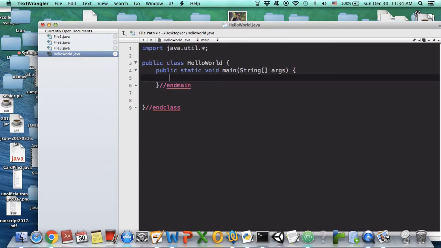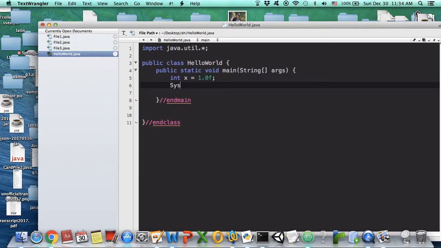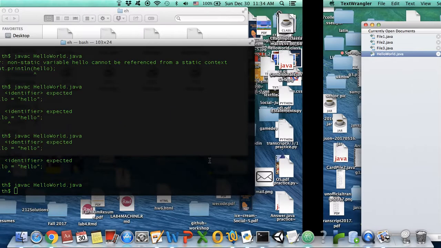So right now I'm going to declare an integer x, but then I'm going to store a floating point number. In Python you can do this, but in Java you can't do that because we have already defined x to be an integer, so it can only hold integer values, but now we are putting in a floating point number. So let's try to compile this and we'll see what happens.